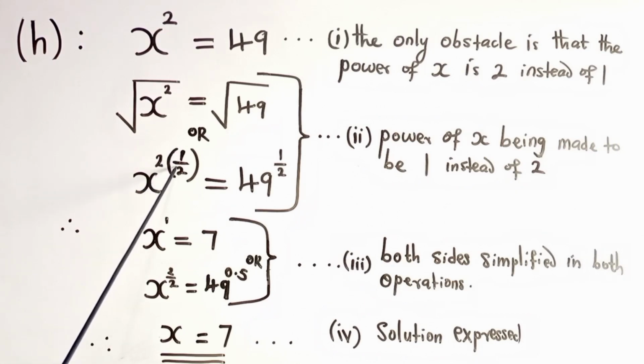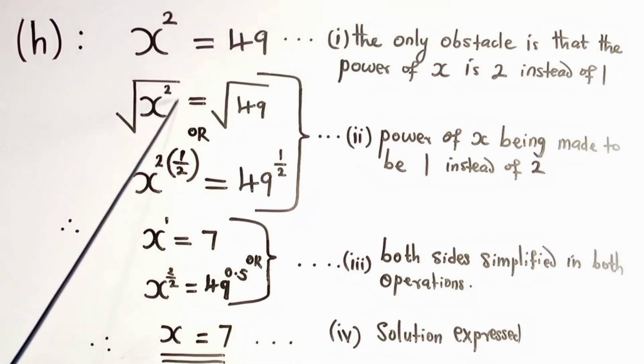Therefore, when this is evaluated, we have this. So with a calculator, you will now know that 49 raised to the power 0.5 will give us 7. Please try it out. 49 raised to the power 0.5 is equal to 7. And x raised to the power 2 over 2 simply means x raised to the power 1 over 1, which is equal to x to the power 1, which we have here. Then eventually, in the simplest form, we have it as x raised to the power 1, or just ordinary x. So whether it is this method or this method, the answer is the same thing. What is it? x is equal to 7.